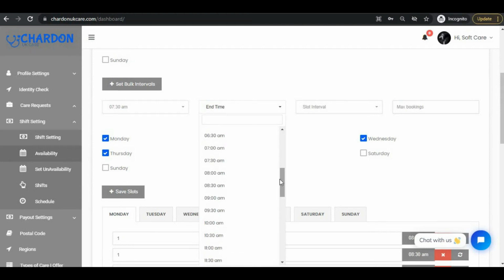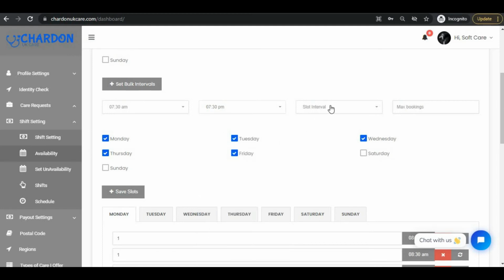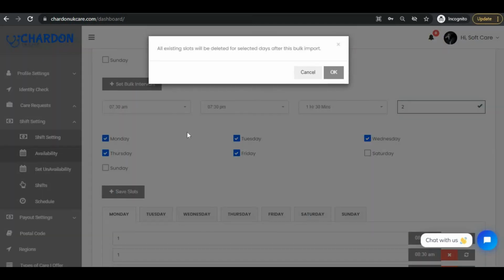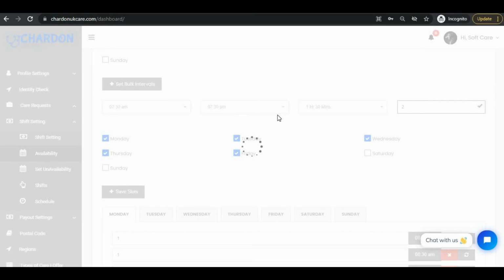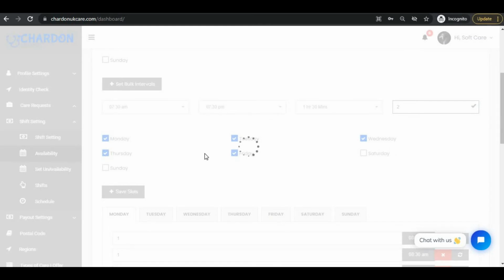So when I close, say I close by 7, like after 7 I'm not open for any care. And the slot interval should always be 1 hour 30 minutes, and the max booking should always be 2. Save slots. Okay. It's loading.